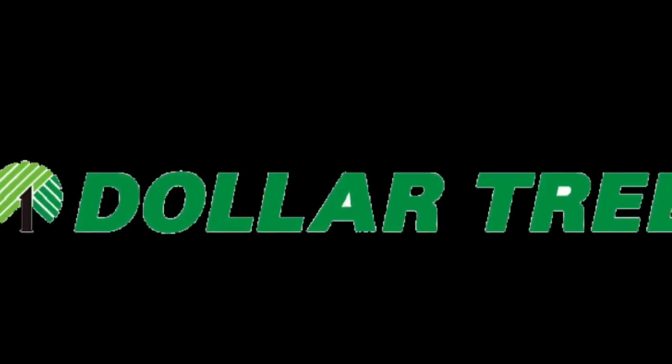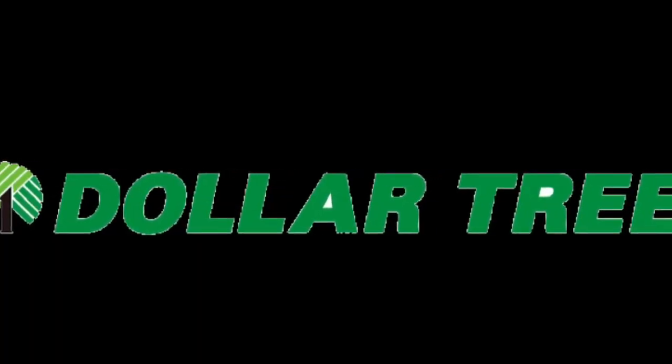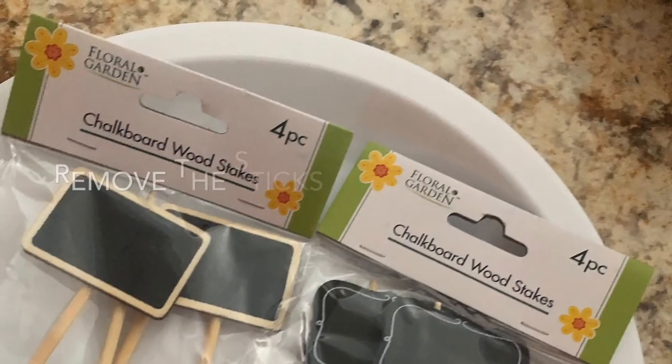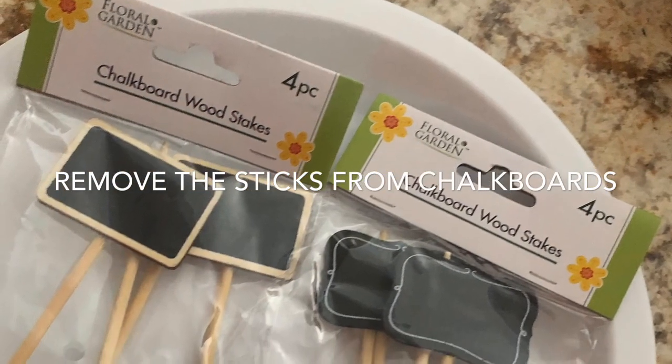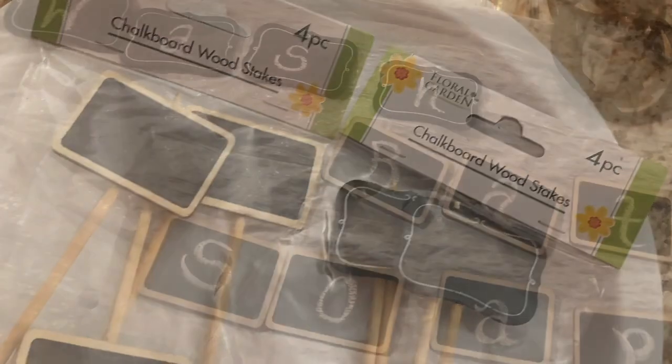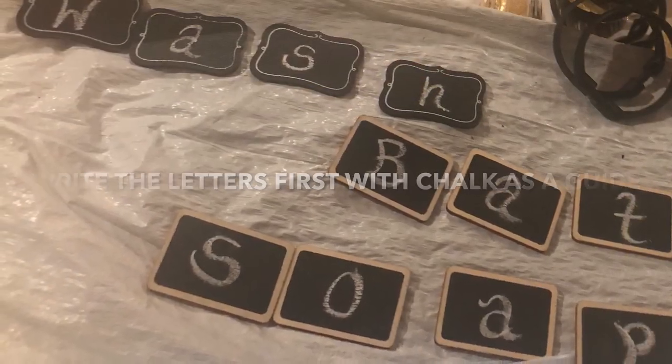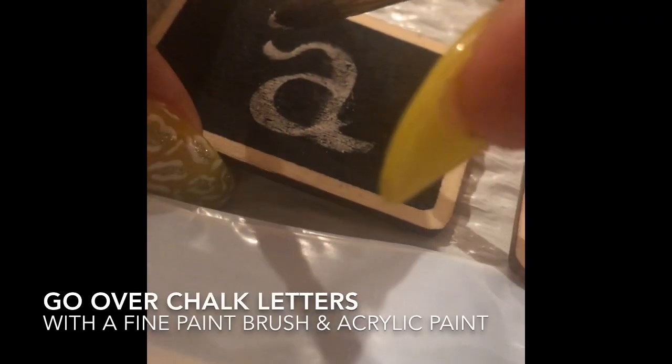So I got all my products from Dollar Tree and I just wanted to tell you that you can really be really creative for under a certain amount of money. So I bought 3 packs of the chalkboard wood stakes and I was thinking, how can I give these a little pizzazz and use them in my bathroom?